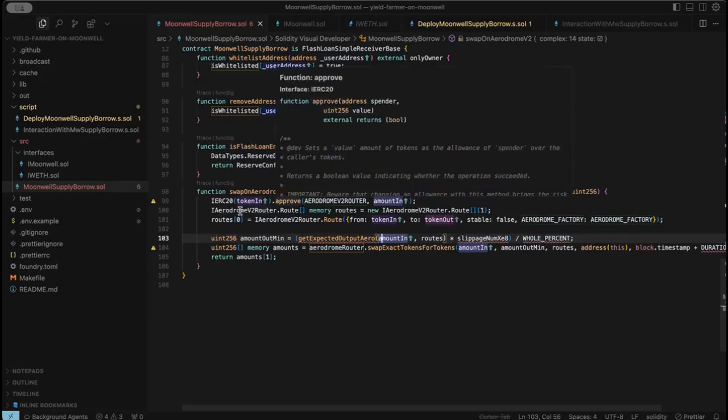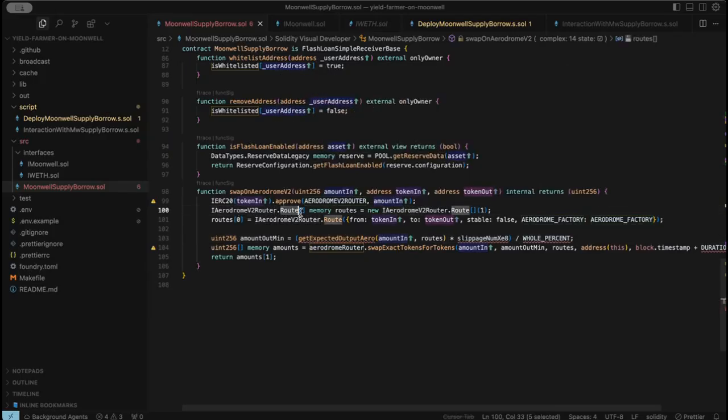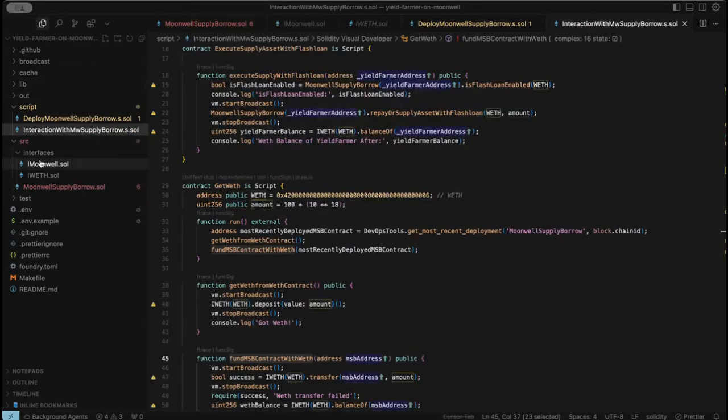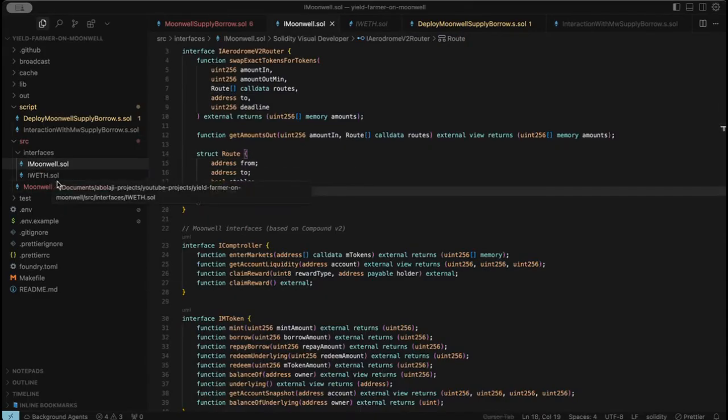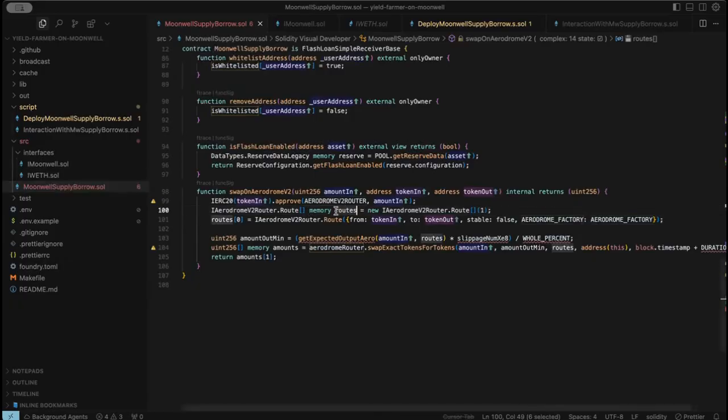All right. Then on the interface itself, the route struct, we need to specify these 4 parameters. So this is how we are going to specify it. Create an instance of it called route. Then we are going to specify tokenIn, tokenOut, which are the input parameters here.